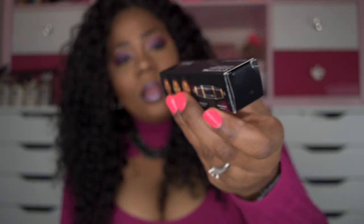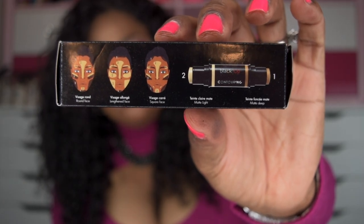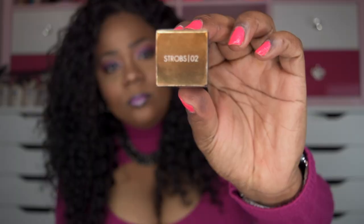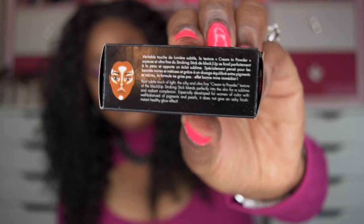They also sent me the blackIUp Contouring Dual-Ended Stick. I got this in the shade 02. It also comes with instructions on this box on how to apply this makeup. And they also sent me this Strobing Stick, a highlighting stick, in the color 02 as well. It also comes with directions on this packet, which is very lovely. I'm going to show you a bit of how I apply this makeup, and then I'll come back to you with my pros and cons. So stay tuned.